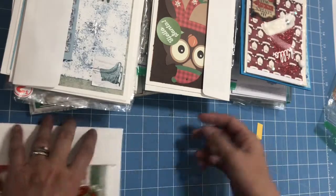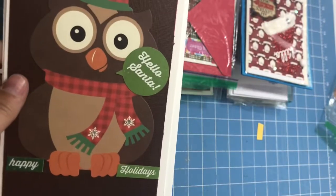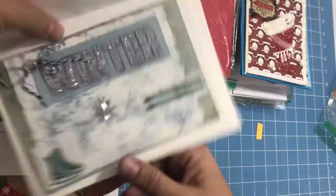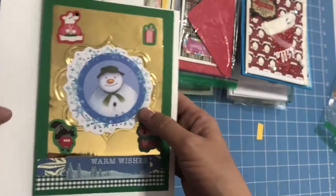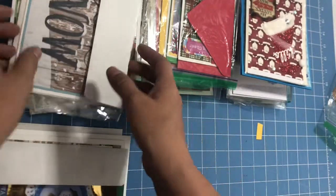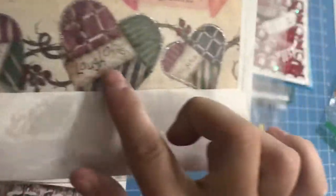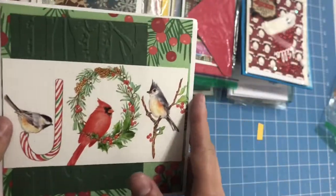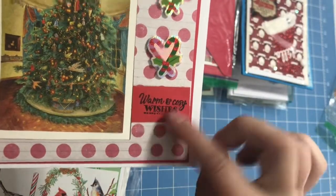The background is just about a half an inch smaller on both sides than the card size itself — it's a good size card. These will be saved for either Christmas in July or somewhere closer to November. This one says 'Hello Santa.' This one says 'Winter.' 'Twas the Night Before Christmas' poem. 'Warm Wishes.' There's a lot of puns you could put on the inside of that one. 'Let It Snow.' 'Sending Loving Thoughts Your Way. Live Well, Laugh Often, Love Much.' This one says 'Joy' — sweetly done.